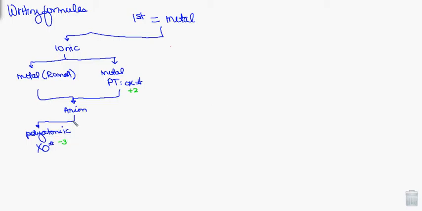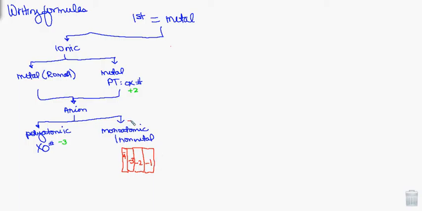On the other hand, your anion might be a monatomic ion. You'll know if it's monatomic by the fact that there is only one type of nonmetal. Because only one nonmetal is present, you want to go ahead and find it on the periodic table. Again, nonmetals come in 4 families. Those that happen to be in the carbon family are -4. If they're in the nitrogen family, they'll be -3. The oxygen family, -2. Or the halogens, -1.